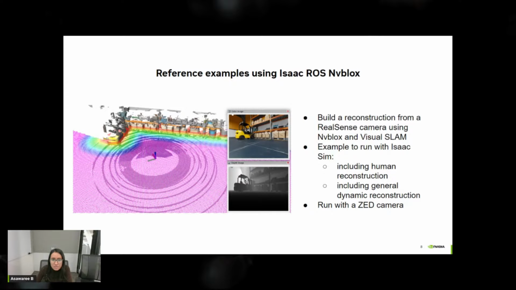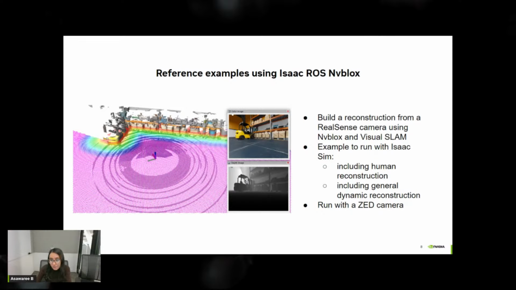And then next, we have a set of examples running Nvblox using simulated images and simulated LiDAR data from Isaac Sim. Of course, to be able to experiment with these examples, you'd have to install Isaac Sim first. But the 3D mesh can be visualized in RViz using the plugin that we talked about, the Nvblox RViz plugin. And it can be used to generate a cost map for nav2 as well. Again, you have separate tutorials and separate launch files and configuration files showing how to run Isaac Sim in the different Nvblox modes that we talked about.